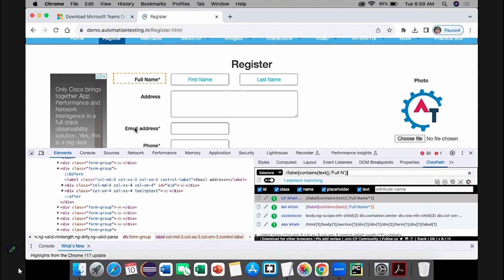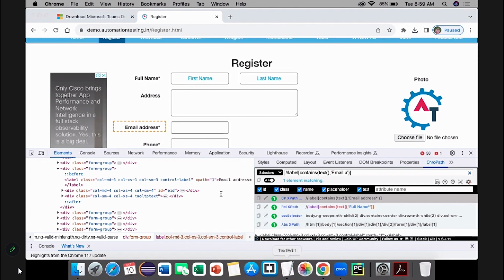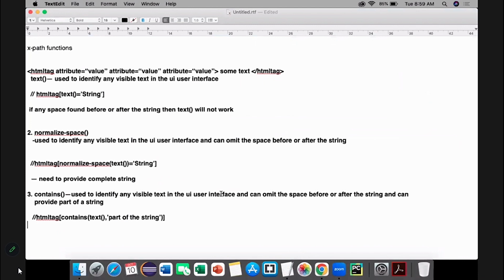Here, identify, let's say, email address. Fine. Understood how to do this? Yes. This is the advanced function, the contains function. Okay, after this, I'll show you in Flipkart.